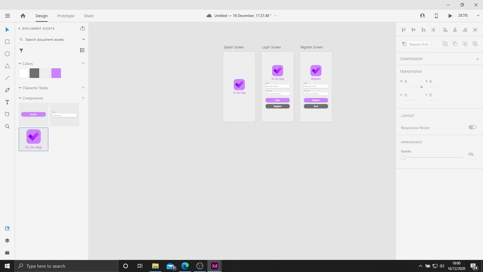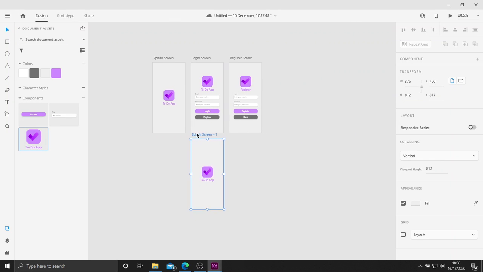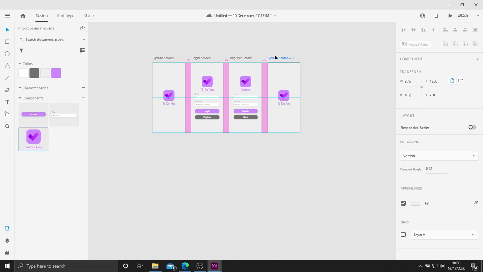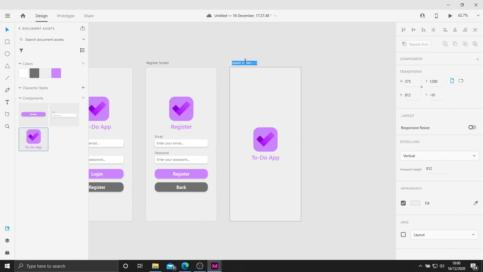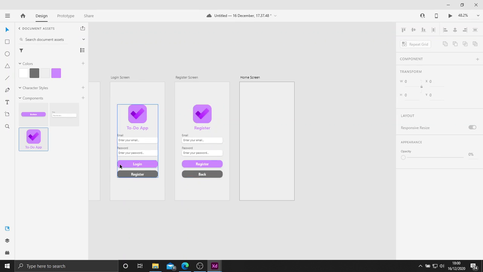So that was very simple because it's just copy paste of the login screen. So now we're going to create our home screen. So let's go ahead and copy the splash screen here, and let's bring it down here. Actually, in theory, we can just keep it here, that's fine. And so here, let's rename it to home screen. So this screen will be what we see when we log in. So as soon as we press register or login, it'll take us into the home screen.